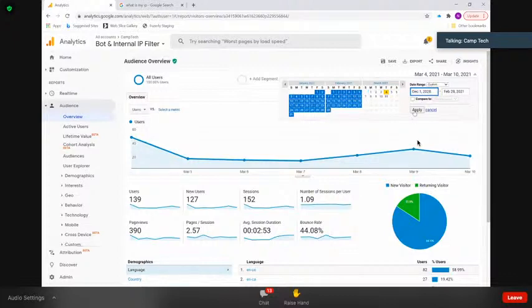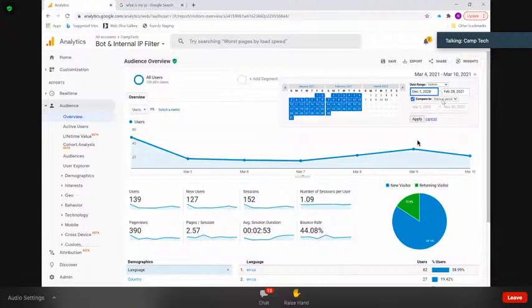The other neat thing I want to show you here is that you can also click off the compare to, and you can compare it to specific dates. So if I wanted to compare this week to last week, I could go in and just pick those date ranges. If I want to compare February to January, I can go in and pick those date ranges. What it'll also do, the default, is compare it to the previous period.